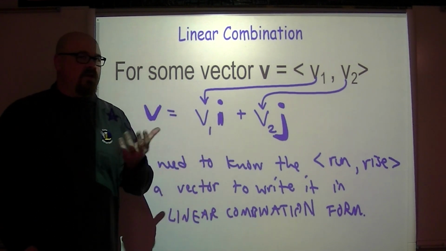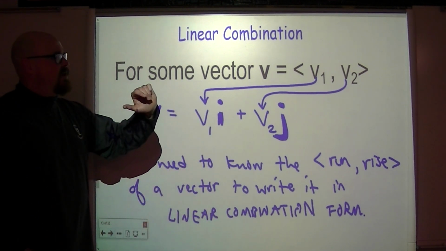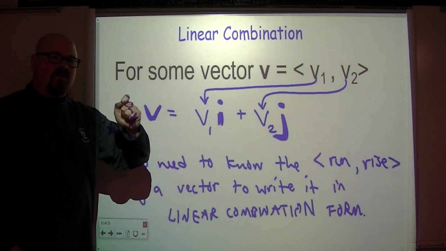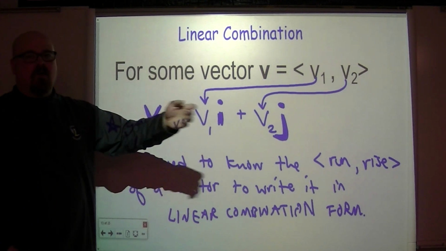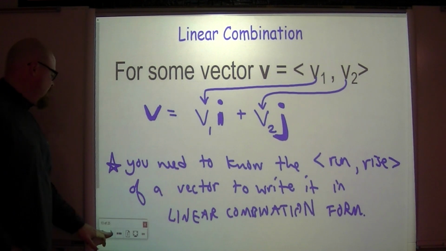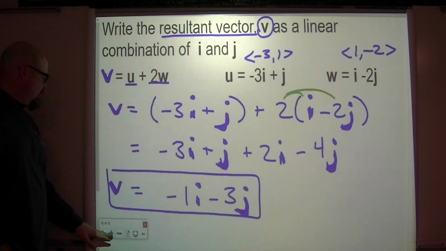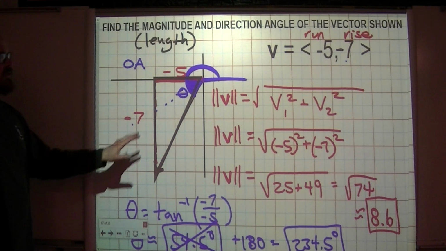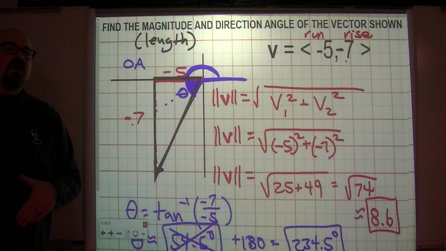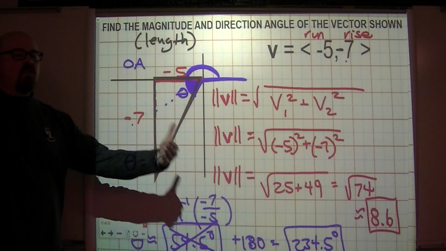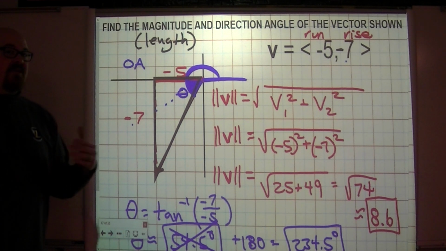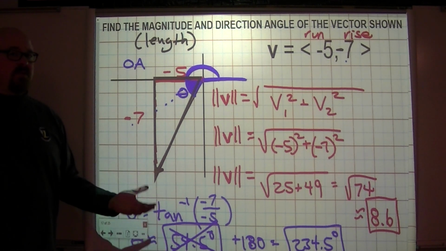Those are good, and there's another video coming up on that. Those are good if you want to know the physical components of run and rise. How far horizontally, how far vertically does the vector represent? Now, I'm going to use this example that we just did to come up with a new format for this, okay? And it's all based on right triangle trig with some substitution.